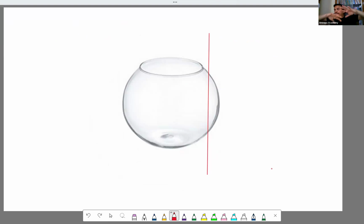I repeat, we have a hollow sphere of glass. Using a sharp cutter, we cut from one of the sides, maybe from here. So you'll get something like this. This is not actually glass, this is steel, but you just imagine that this is glass. Glass will be transparent, so imagine that this is also transparent. You can look through it.